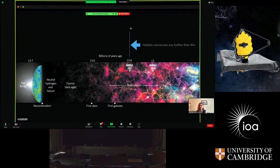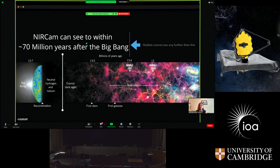So this is the marker of how far Hubble can see, whereas NIRCam can see to within 70 million years after the Big Bang. NIRCam is the near-infrared camera, one of the instruments on board Webb. So we think that's far enough back for us to see the first stars. We just have to be lucky. And maybe we have to sit there and stare for long enough to be able to see these very faint things. Maybe some of the images have already seen them.